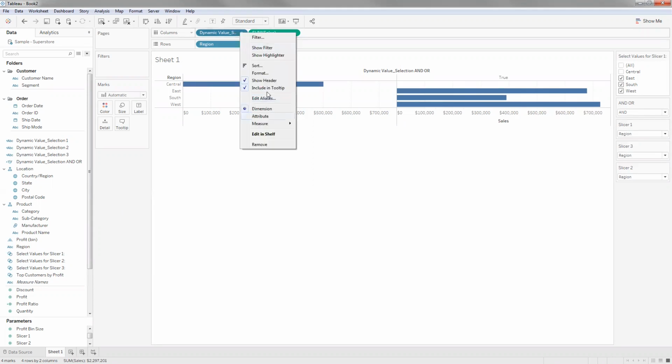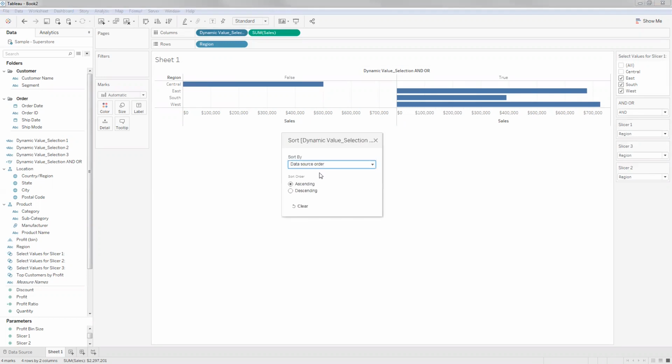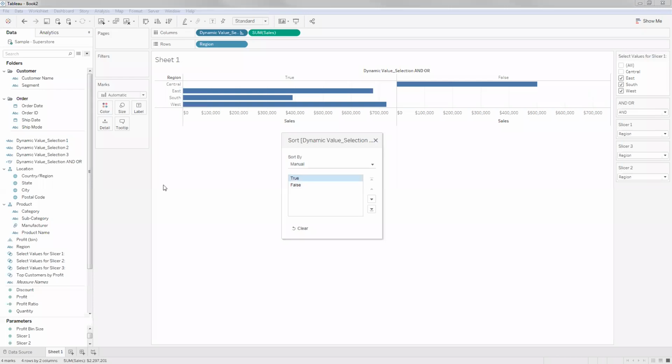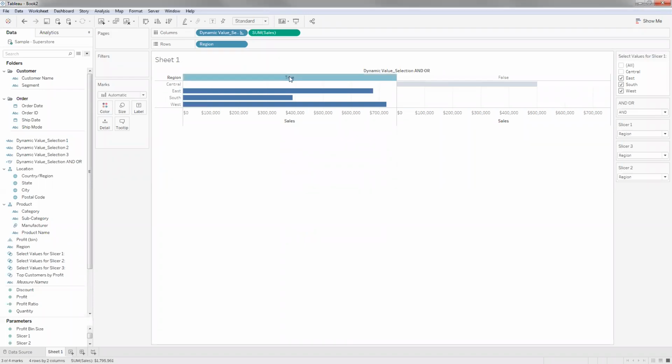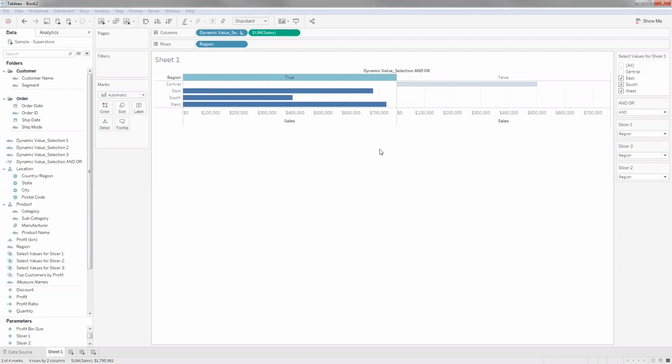Let me do some changes here. Let me put true, and then rename this to selected. So these are the ones which are passed through, and these are the ones which got omitted.